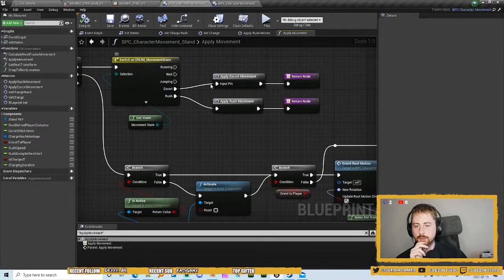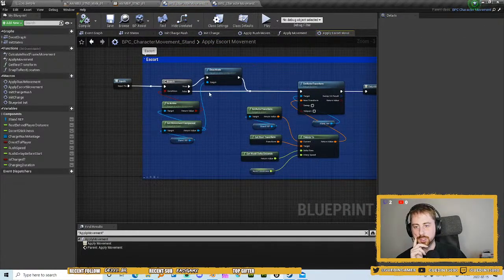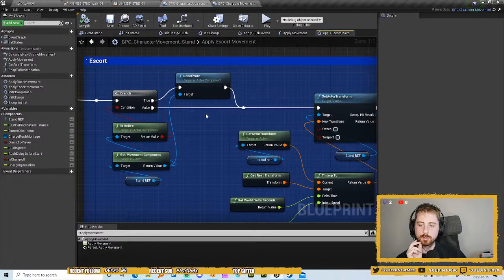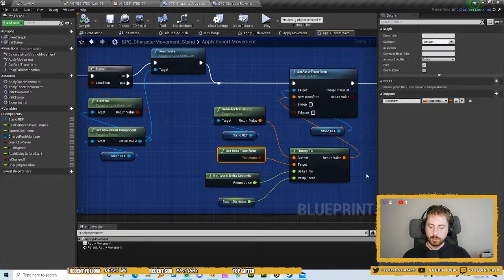So when we are in escort, we are applying escort movement. That's the logic. When the movement component is active, we deactivate this. Okay. And then we got something called get rest transform.